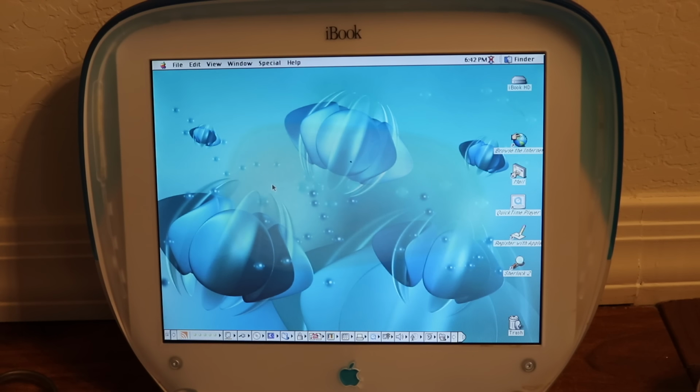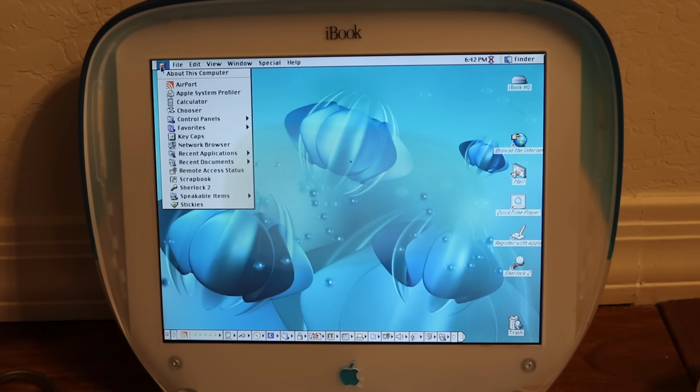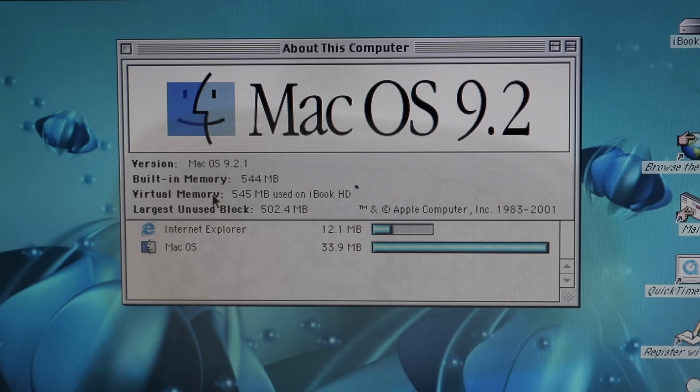Maybe I'll install a newer operating system to see if I can get it to show some web pages later on. Did the RAM I put in show? I think the RAM I put in worked. I'm not sure of this jargon.